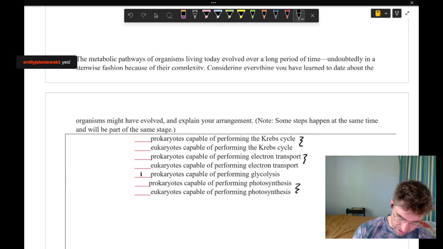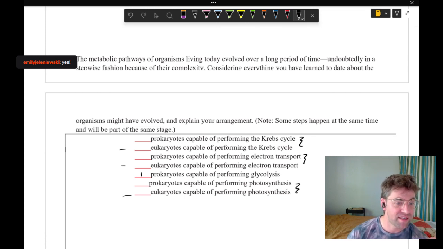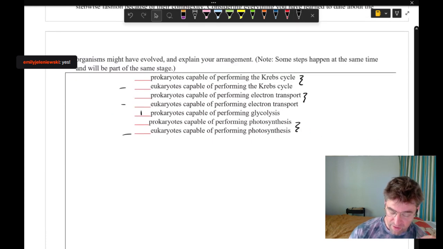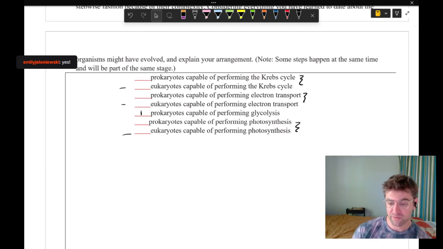We could also get here by looking at what organisms they're talking about, prokaryotes versus eukaryotes. So all of our eukaryotes had to come later. So for the first one, glycolysis in prokaryotes. It's found in all eukaryotes and many prokaryotes, and it takes place in the cytoplasm and can occur in the absence of oxygen, and this is important. I talked a little bit about photosynthetic eukaryotes being responsible for the explosion of life that came after because aerobic respiration wasn't a thing yet.